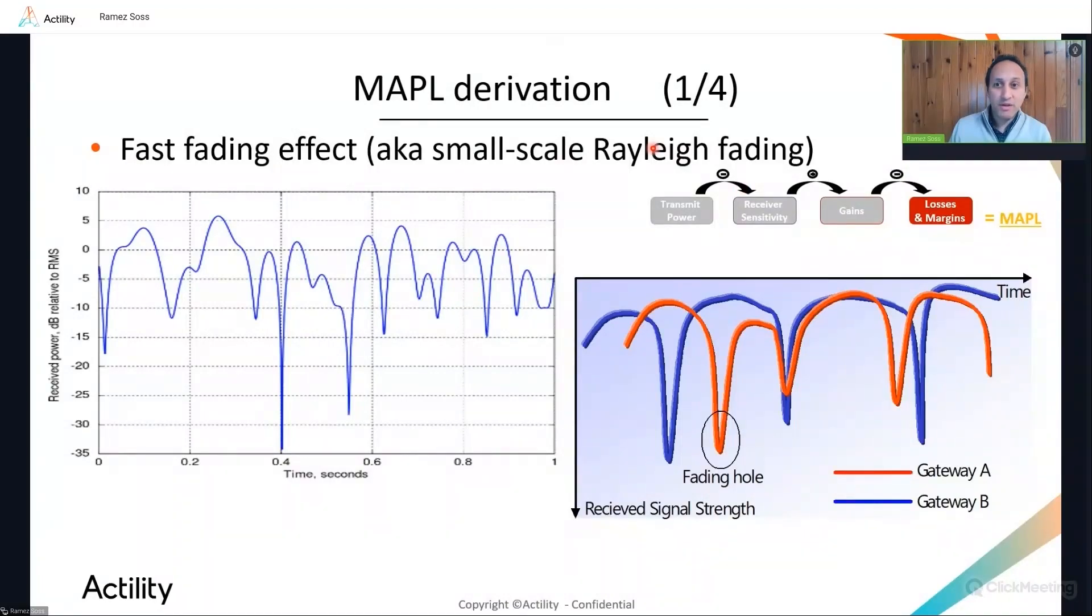Let's now take a glance at the different design margins required to derive realistic MAPL. The first one is the small scale shadowing margin, which is caused by the fast fading effects. So, the receiver sensitivity provided by the chip manufacturer is valid for AWGN static channel conditions. However, in reality, the channel conditions are never static, making the RF signal experience large and abrupt fluctuations over time, even when both the transmitter and the receiver are not moving. The different copies of the signal arriving at the receiver from different multi-paths sometimes combine constructively and other times destructively, as you can see from the blue curve here. You may try to measure it by yourself if you observe the received signal strength over 20 or 30 uplink packets at a stationary location from a single gateway. You will roughly see fluctuation of plus or minus 10 dB around the average signal strength. This fast fading effect follows a Rayleigh distribution for non-line of sight propagation. And therefore, a margin should be accounted on top of the AWGN sensitivity values to account for small scale Rayleigh fading. This margin depends on the target packet error rate and the number of repetitions of each packet.